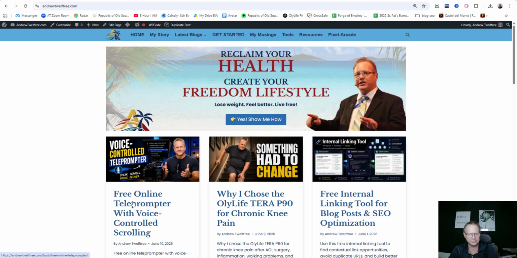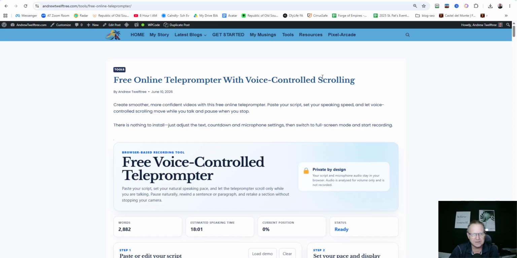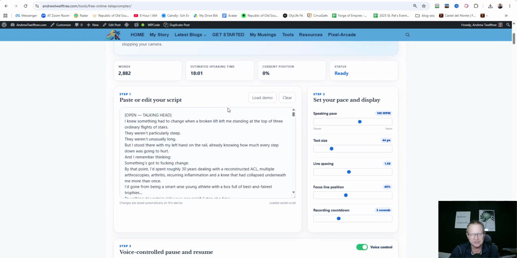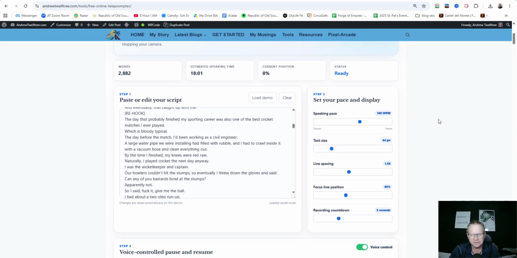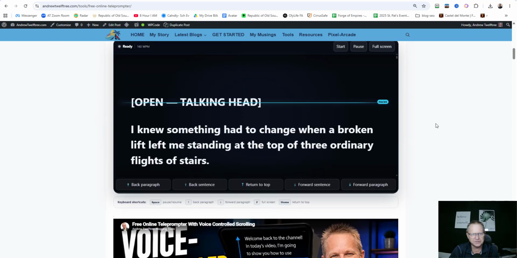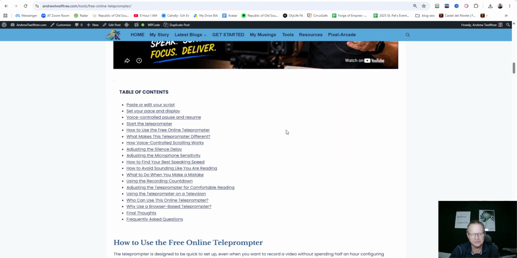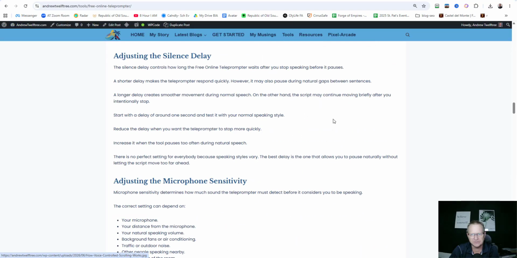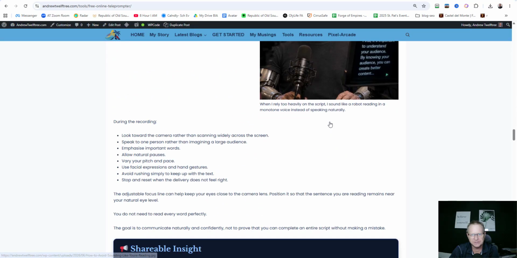It's just gone up. You'll see that you've got the tool that doesn't show the featured image. It comes down. You've got then the video that teaches you about it. Then the post. Shareable insight. You've got your photos.